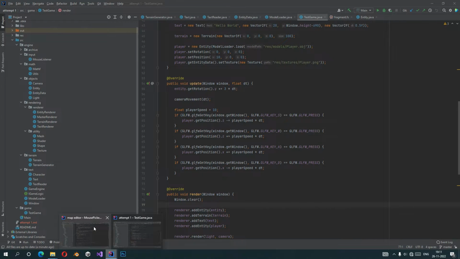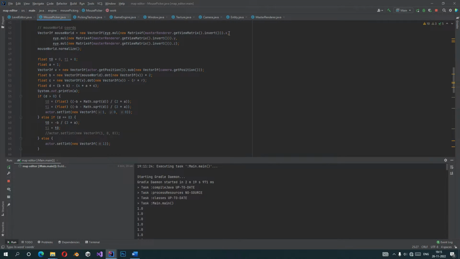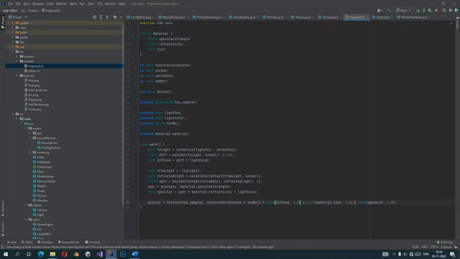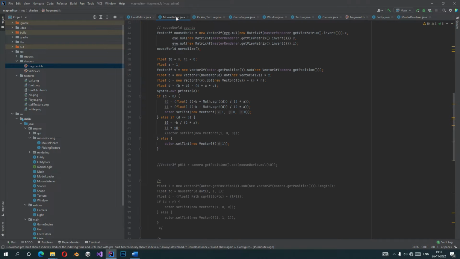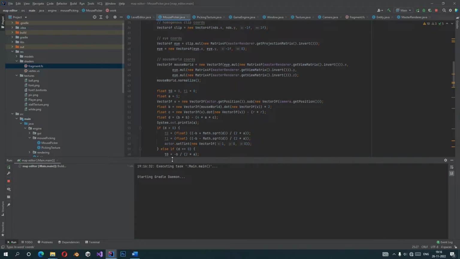It's not complete, but I was eager to show it. So one second, I'll just remove the tint thing for now. That tint was for debugging purposes, as I was making a mouse picker, a 3D mouse picker. It's not as easy as you may think.